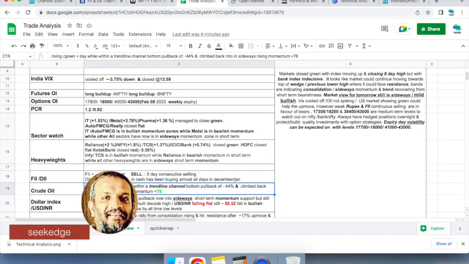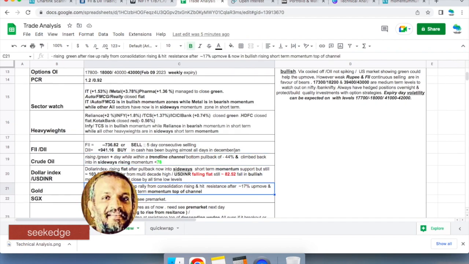And currency, if you're seeing the dollar index shooting up, it has climbed from bearish zones into the sideways momentum again, but it's rising. A flattish day as of now, not too far away from the multi-decade highs that it made months back. The rupee is weakening today. It's depreciating, at 82.52. It's still in the bullish zone, although it has taken a dip today. The momentum from the USD and rupee currency pair, you can see it's still in the bullish zone, which is not great. But crude has cooled off. Maintaining its levels below 80 is fine, right? The worry is that FIIs are still selling.